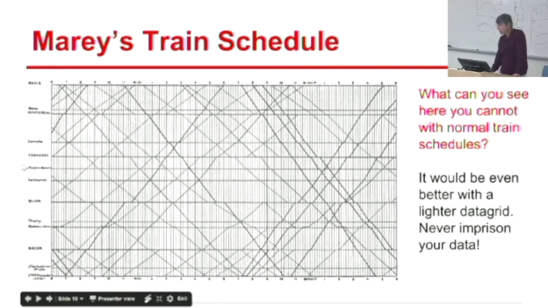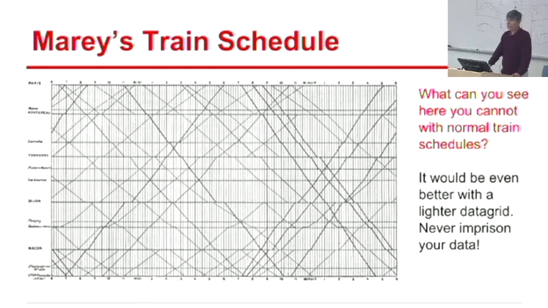What can you see on this thing that you can't see on a normal train schedule? Yeah? The speed of the train. How fast, which trains are faster? Steep slope means the train is faster, right? What else can you see at this train with this kind of a visualization? Timing? Well, okay, you get a sense of when it's at a station. That's true. What other things do you get to see?